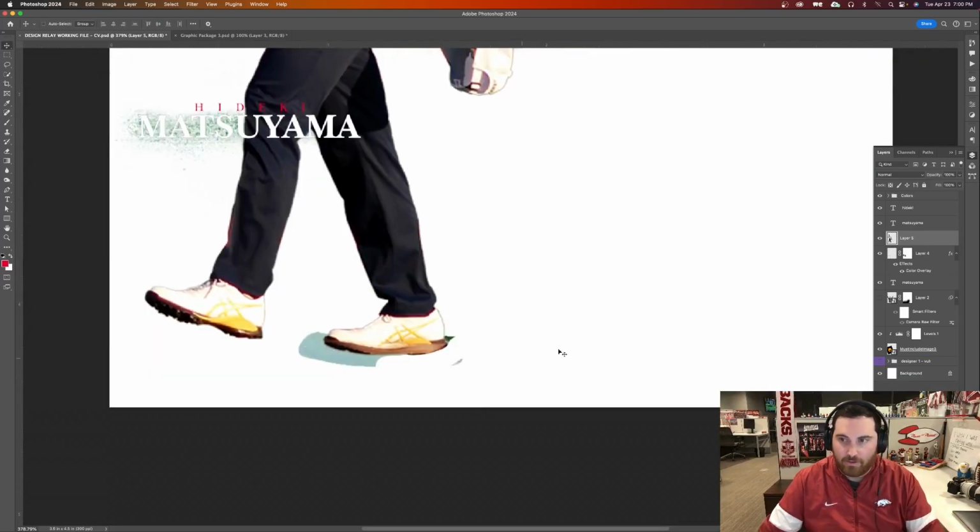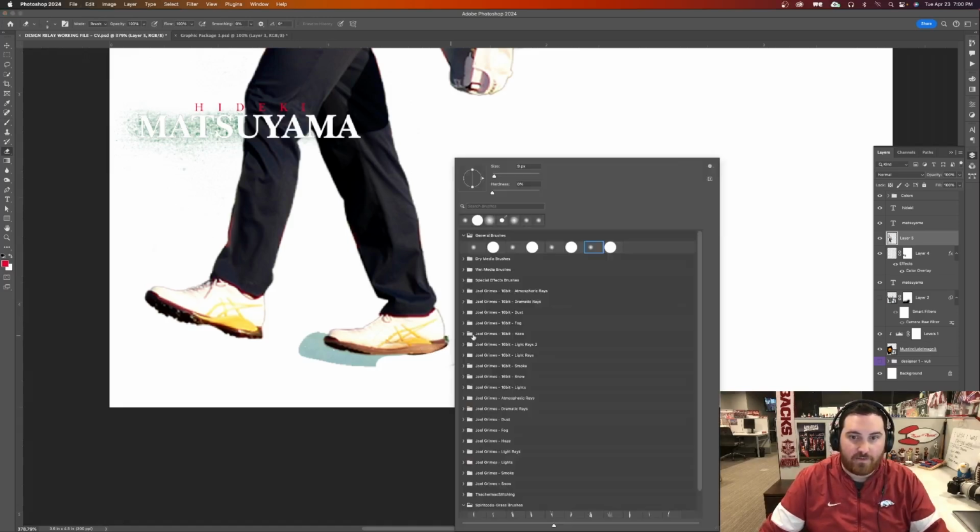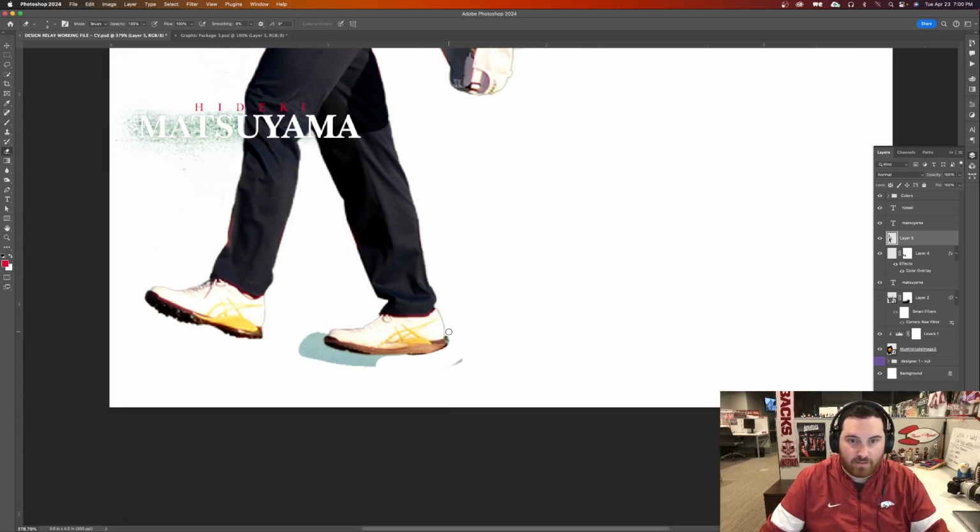I hope designers aren't watching me do this and are like, why is he not using a layer mask? I would ask Ben the same question. Why he gave me cutouts that aren't fancy TIFFs and stuff. He just gave me a loosely cut out, half erased image of Hideki Matsuyama. I know I'm not using the pen tool, guys. It's just trying to be fast.